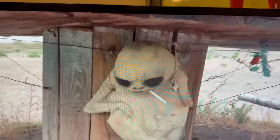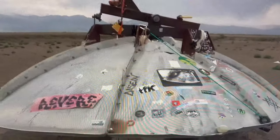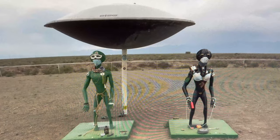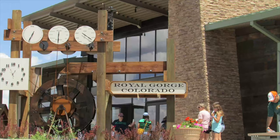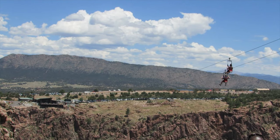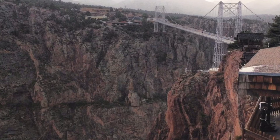As our aerial odyssey over Colorado comes to a close, it becomes abundantly clear that this state holds a treasure trove of hidden gems. Colorado offers something for every adventurer and explorer, from natural wonders and majestic mountains to historical sites and quirky attractions. It's a place where beauty and mystery await discovery and where even the most well-traveled can find something new and fascinating.